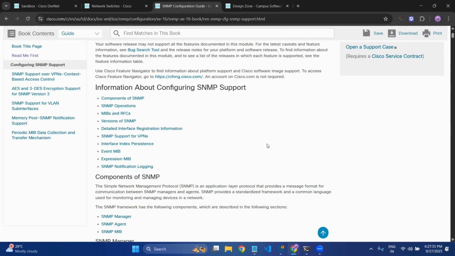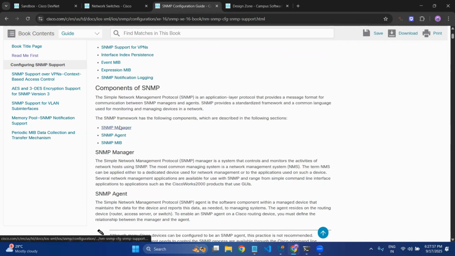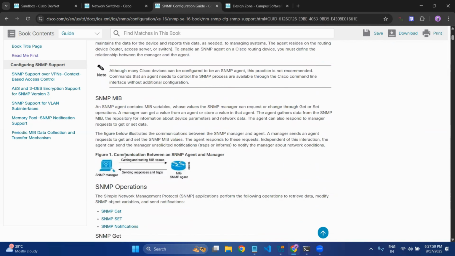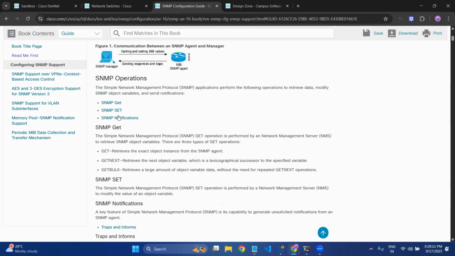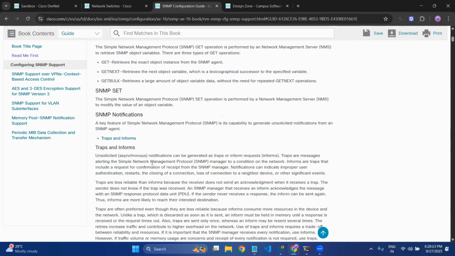It's just a monitoring thing. We have the SNMP manager. Just think there's a communication between the SNMP manager and the SNMP agent, getting the MIB values and responding. It will get the value from our device and send it to the SNMP manager. We are taking, we are giving, and we are taking the info. That's what SNMP is.